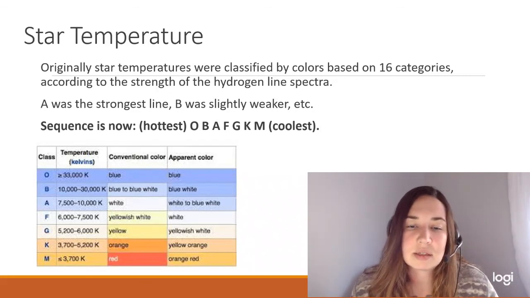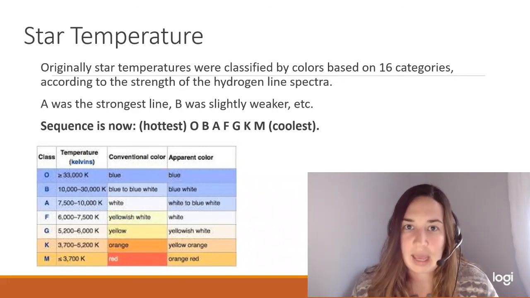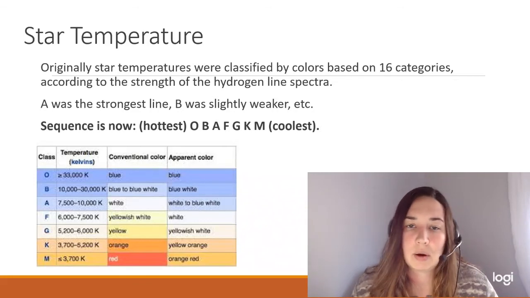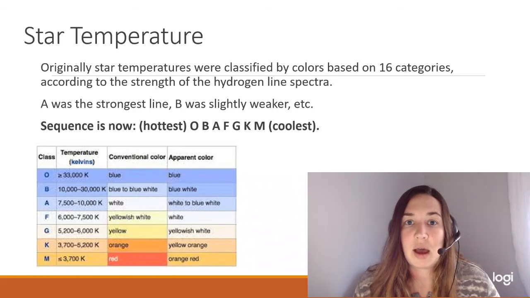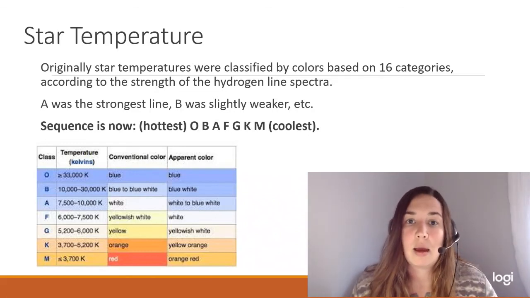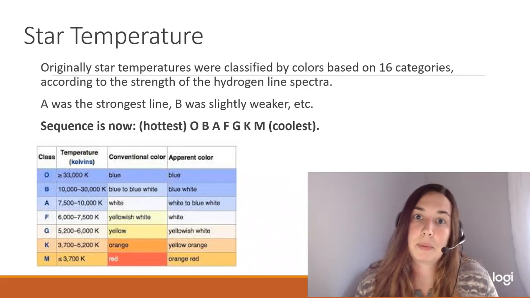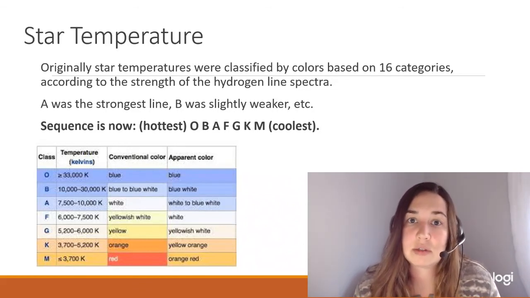Now this classification sequence makes a lot of sense, because think about if you have a campfire, like when you're out camping. When you're looking into the fire, the hottest part, if you're roasting marshmallows, is going to be that blue section. That's going to be the hottest part of your campfire, and it's going to appear blue. So it appears blue and it's the hottest part. So it makes sense because that's how it's classified on the star scale here.